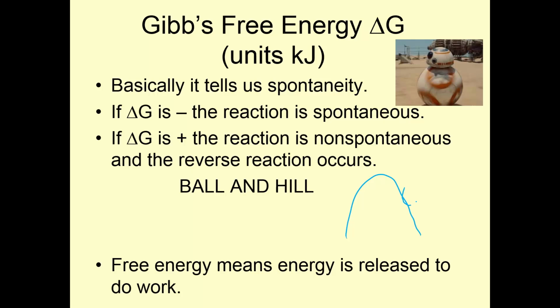So, here's a hill with a ball, or a BB-8. Okay? Will a ball spontaneously roll up a hill? Not spontaneously. You can make it go up there, right? And you can make it up there if you put energy into it. So the reverse is spontaneous. Rolling down a hill is spontaneous because it happens without extra energy, right? Does that make sense? I hope.